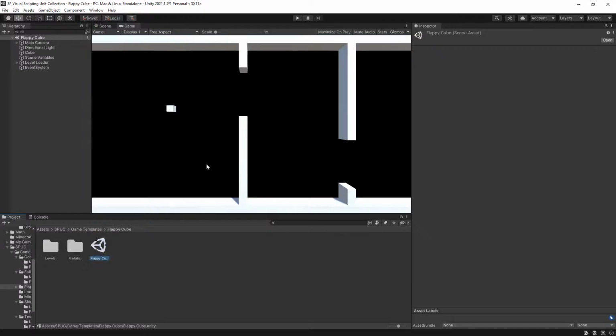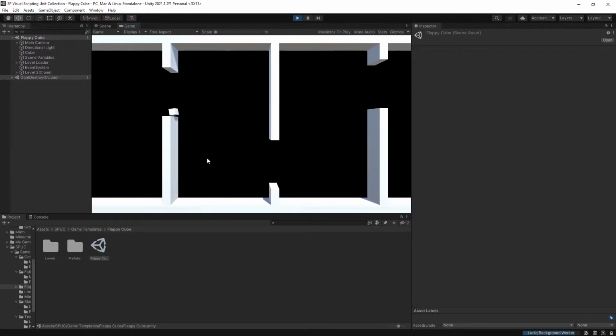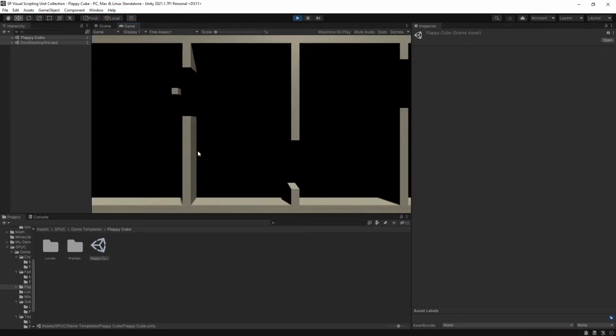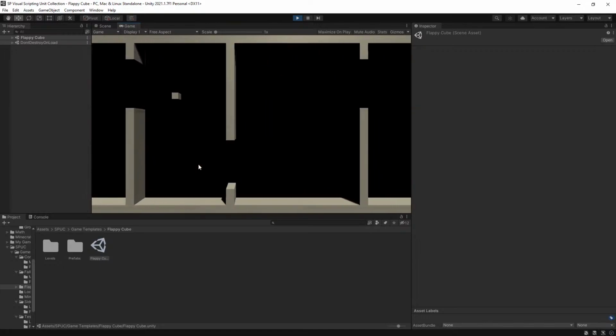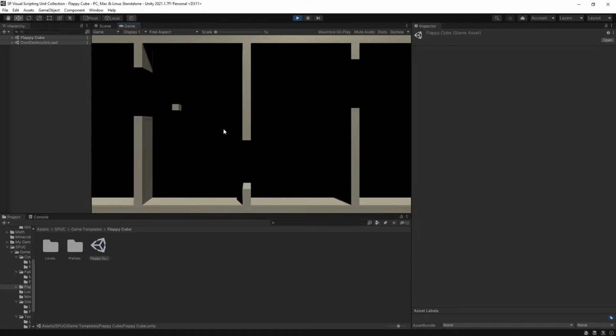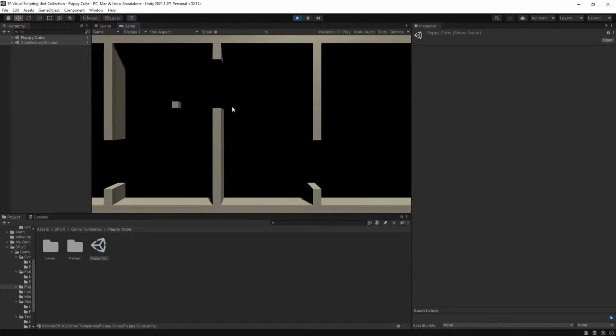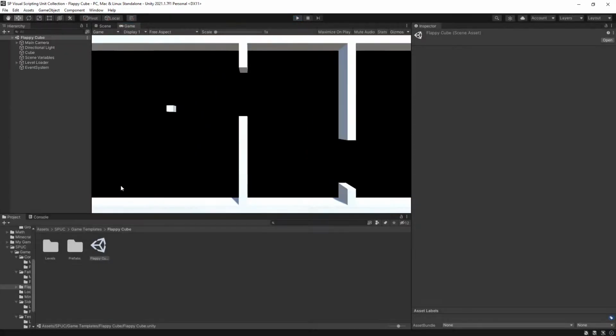Then Flappy Cube, that is a demo, actually a tutorial that I was creating. I did create this one from scratch using SPUC, and both of the tutorials for it are actually up. I use this one for the level loader tutorial, and also for how to create a prototype.